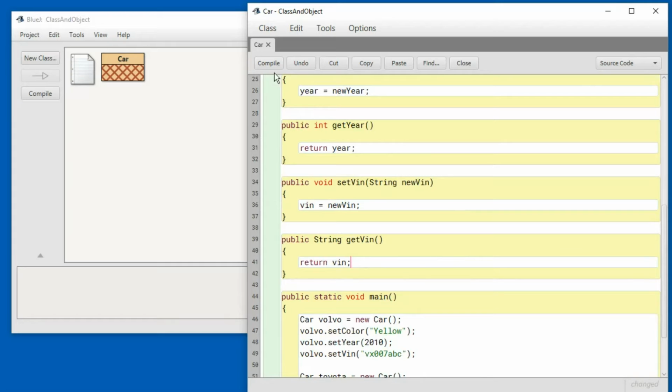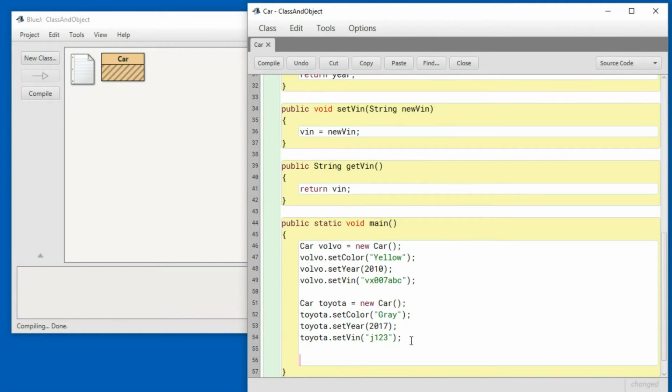Let's compile and see that everything's good. And now we can access the data that's in the fields using the access methods. Let me show you.